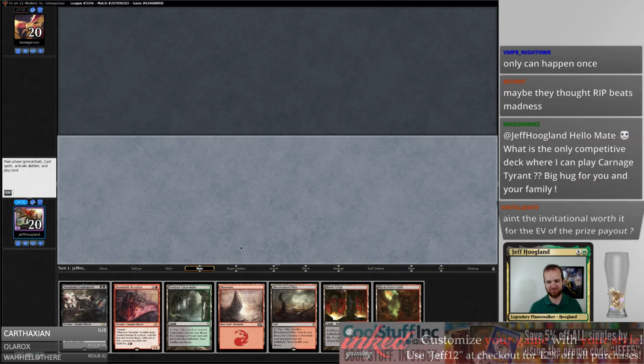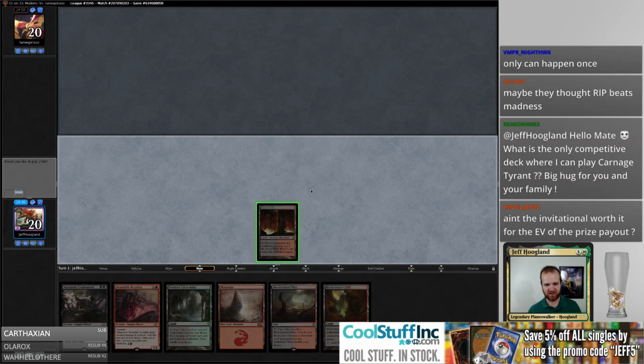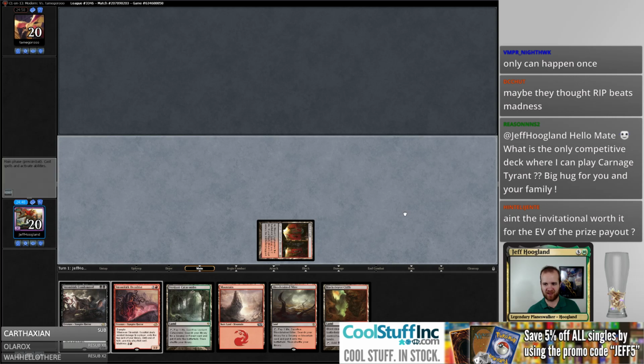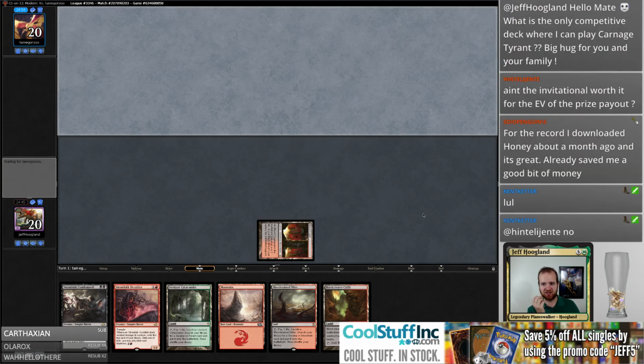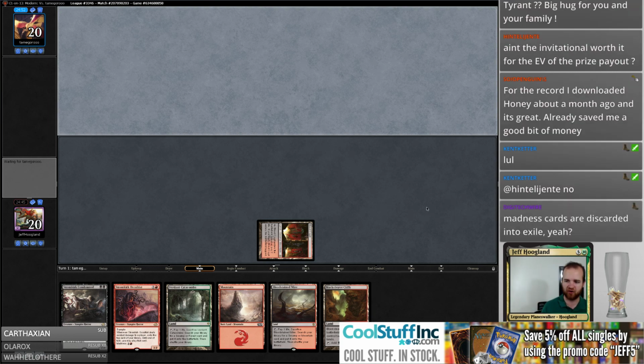I'm going to keep this. YOLO. Maybe I should mulligan. It's got 5 lands in it. Meh. What is the only competitive deck that I can play Carnage Tyrant in? I don't think Carnage Tyrant's really a modern playable card.